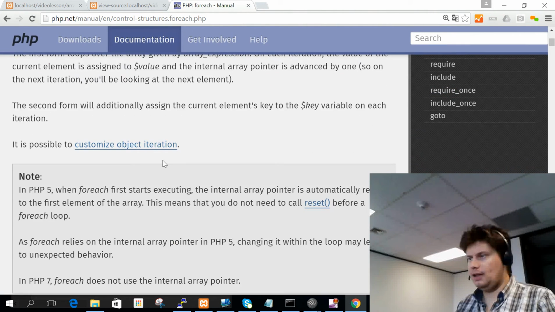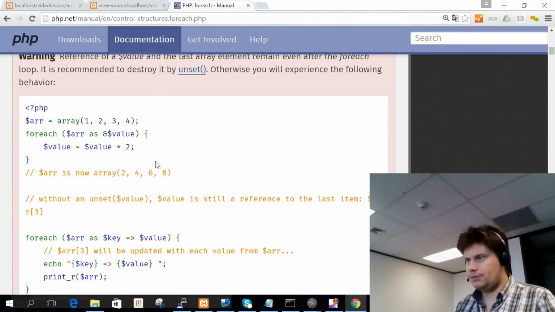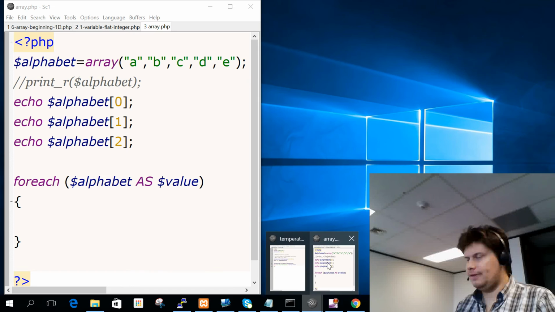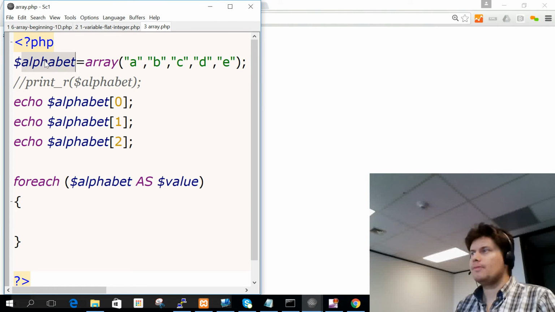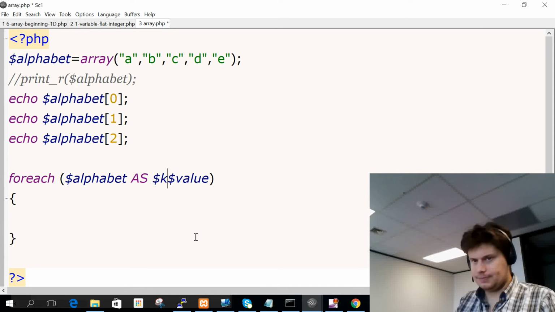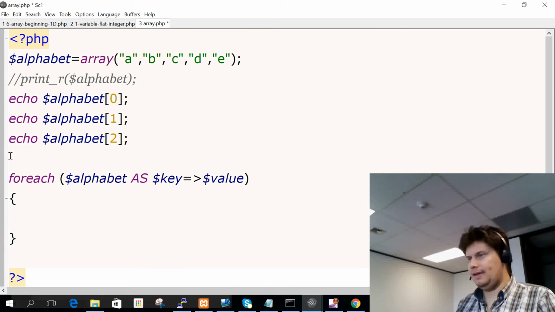Then you will see how to use foreach, and we will use it as it's written in the manual. The true syntax will be like that, which means that for each line of alphabet, put the key in the key variable and the value in the value variable.